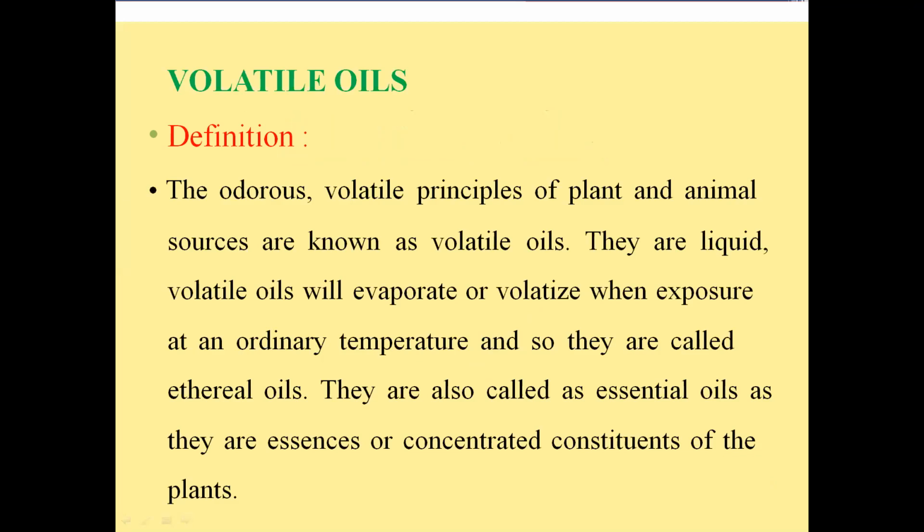As its name is volatile oil, it is derived from the word volatile. Volatile means which evaporate on exposure even at an ordinary temperature. Means if you have kept them even at room temperature, these are the drugs, the oils, which evaporate. They have a very sweet, fragrant or aromatic odor. This is the main characteristic of the volatile oils. So these odorous volatile principles of plant and animal sources are known as volatile oils. This is a basic definition.